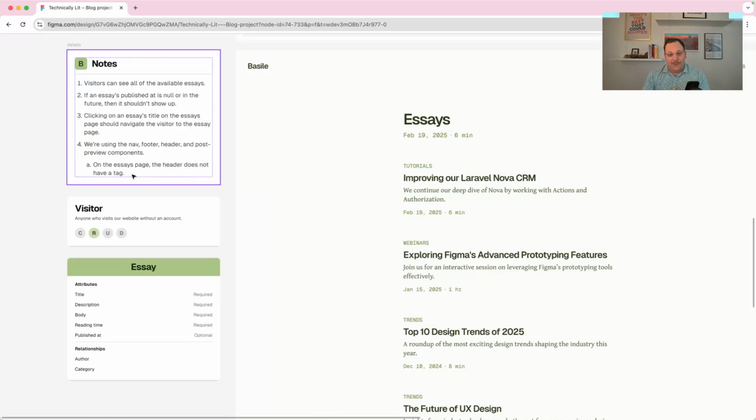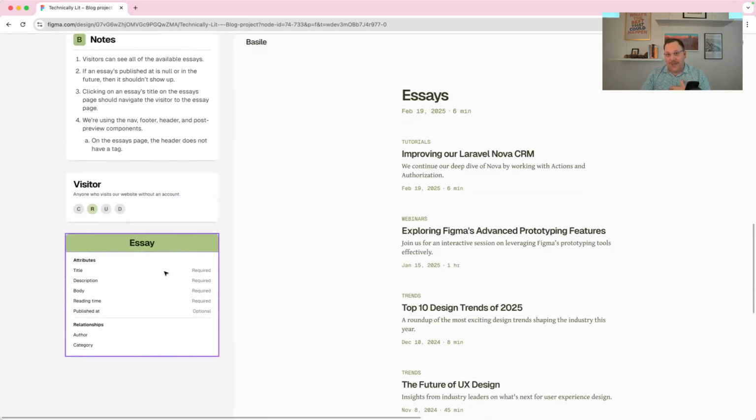Now down below here, we've got some more advanced documentation. First up, we have what we like to call access cards. What these do is they define the data access level of the current visitor. Now this is getting a little bit more advanced, but it's so powerful. If we can communicate to our developers who is accessing this page at what time with what information, they don't have to think about that when they go into development mode because the information is already there. It also means we've really considered who the target user is for the experience, as well as what the happy and non-happy path should be as they access this experience.